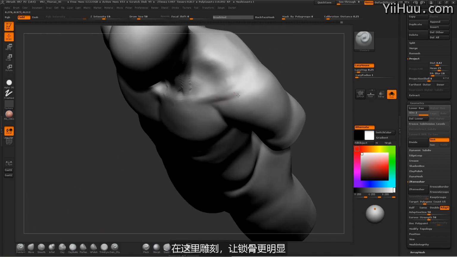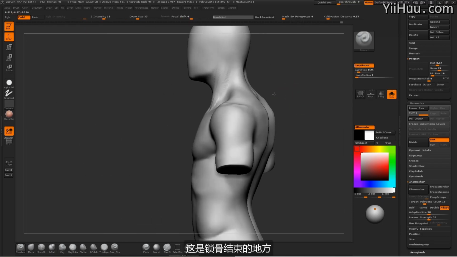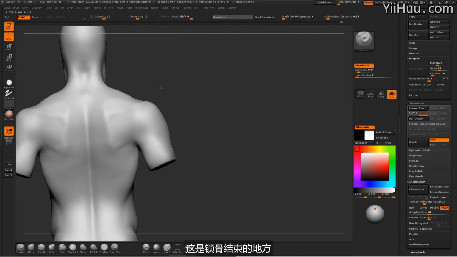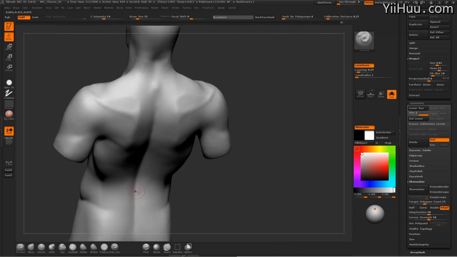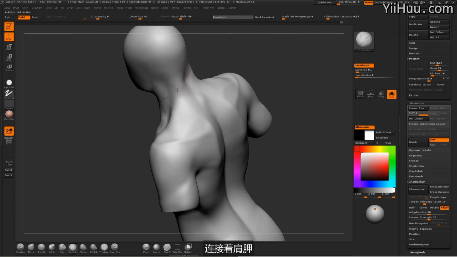Now let's carve here to increase the perception of the clavicle. Notice where my clavicle is ending and linking with the shoulder blade.